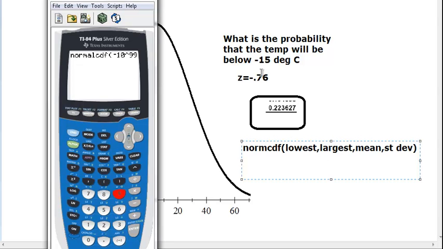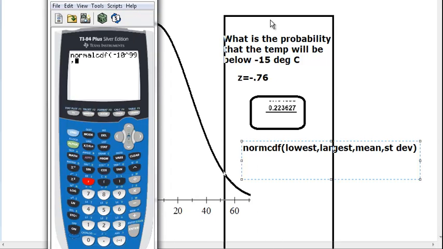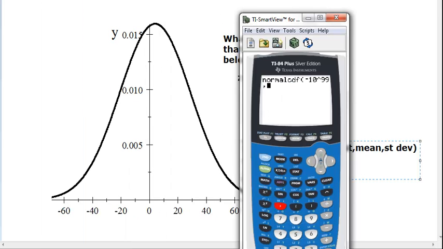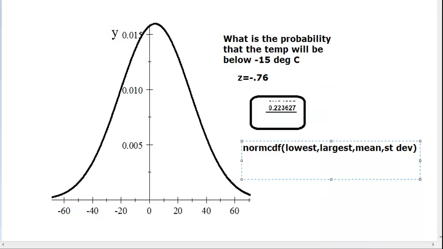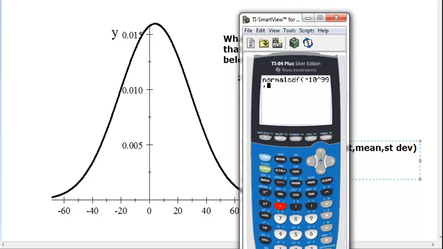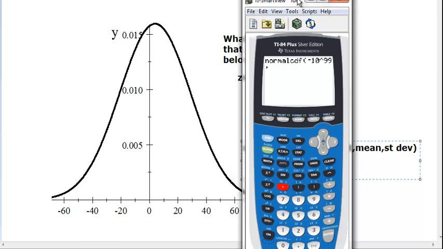This is the smallest. Then the largest point that you had was what? Negative 15, right? Am I making sense? I thought you said it was 10 to the 99. Well, no, that's the largest. Look here, what you wanted to do. Oops, where did the calculator go? I lost it. Oh, it's the largest because it's asking what percentage is below that number. So that's the high. I get it now.